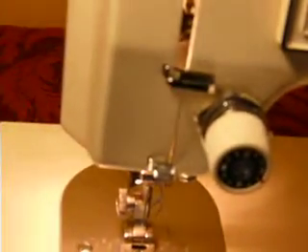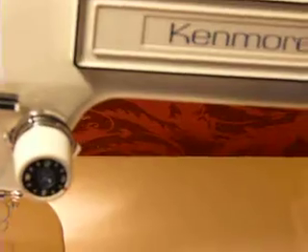Very, very user-friendly. It has a stitch width control here, a stitch length control here, and your reverse lever is here. This is your feed dog drop lever, and this is your power. Very simple, and of course bobbin winder on the top. It is double-needle capable, as most Kenmores are. 15x1 needles can be purchased at Walmart, as well as the bobbins, and probably some standard low-shank attachments.